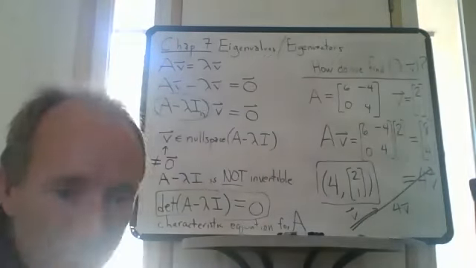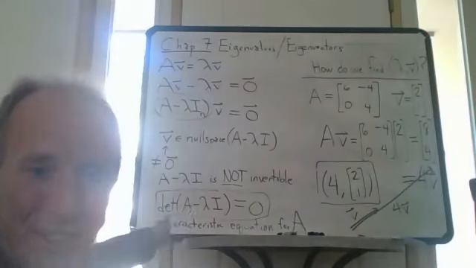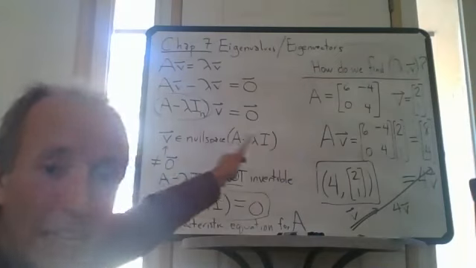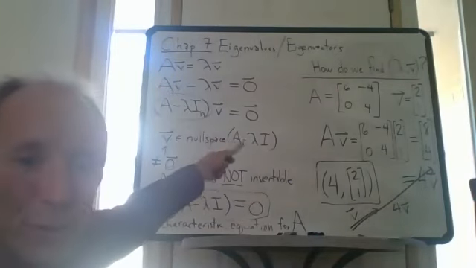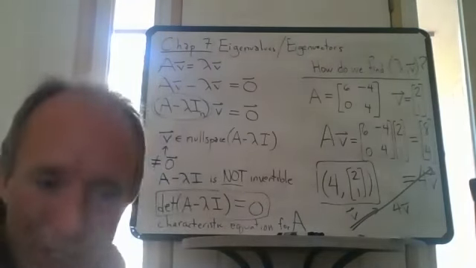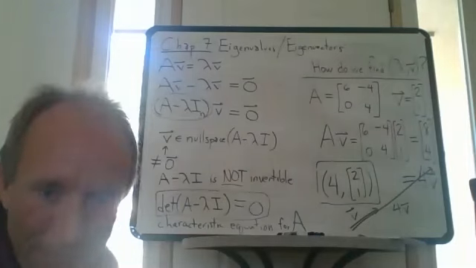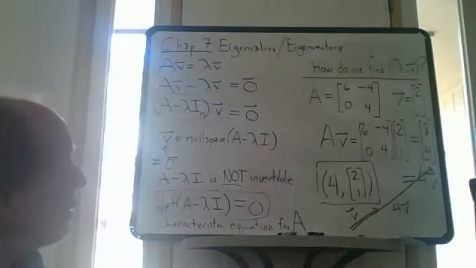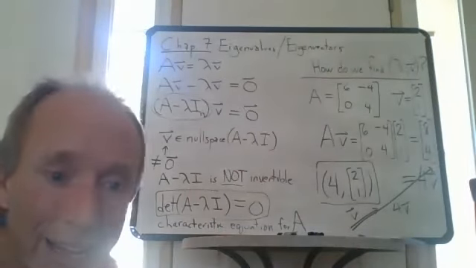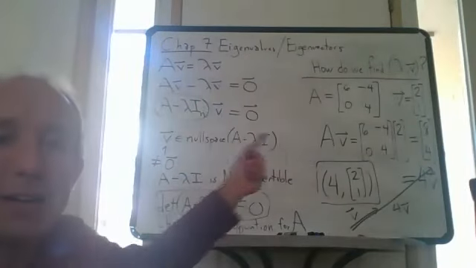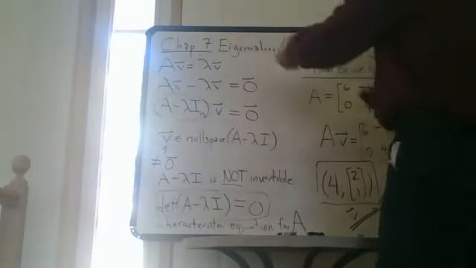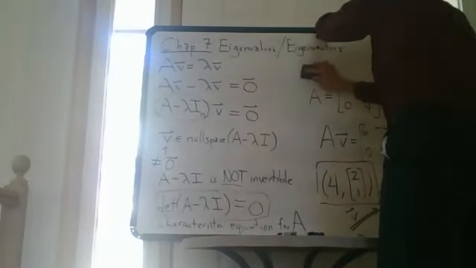You find the eigenvalues by solving this boxed equation, this characteristic equation, for lambda. And you find the eigenvectors by finding the null spaces of those corresponding A minus lambda I. So you usually will find the lambdas first and then find the v's. Okay? Let us practice that procedure on the example at the right. Let's suppose I didn't tell you ahead of time what the eigenvectors and eigenvalues were. Let's go back to this example and practice this theory that I've just outlined here on the right side of the board.